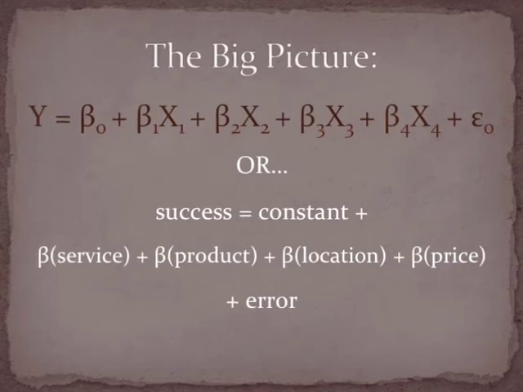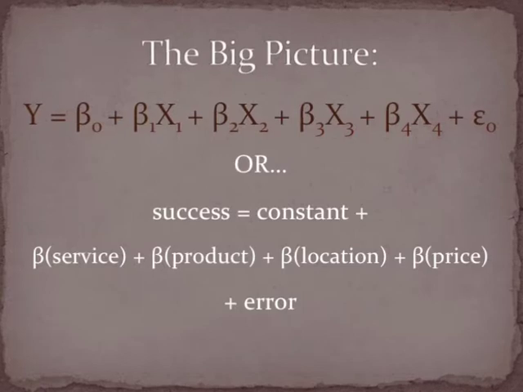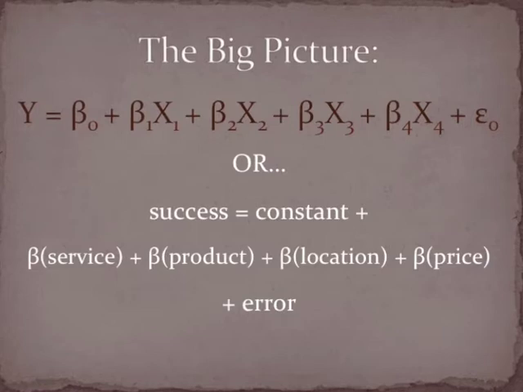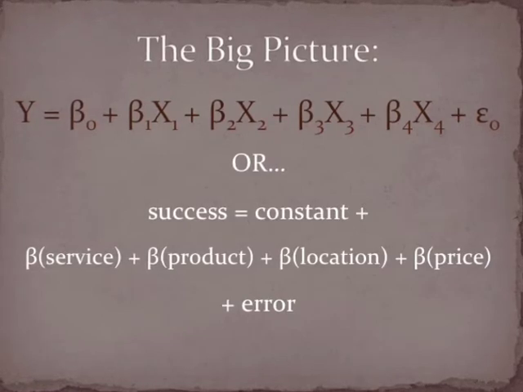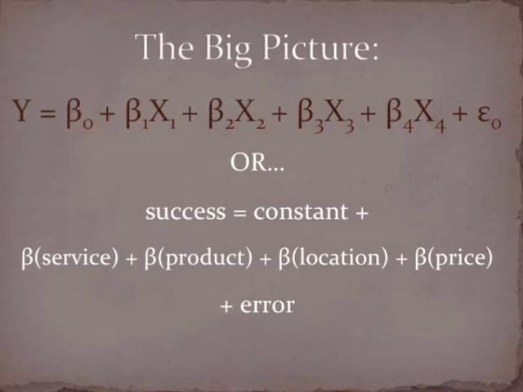Why is the overall success of his coffee bar? It would equal beta null, or the intercept, when all other factors are zero. Those four factors — service, product, location, and price — are represented by the x's, and the corresponding betas are like the weight of these x's on the overall y. In other words, they're like slopes of the line, showing you how much y changes, or success, for every one unit of change in x, whatever suspected factor we're looking at. Lastly, that little epsilon on the end there — that's the error. Models are nice, but the actual outcomes are going to look slightly different, so we need a character to represent that.